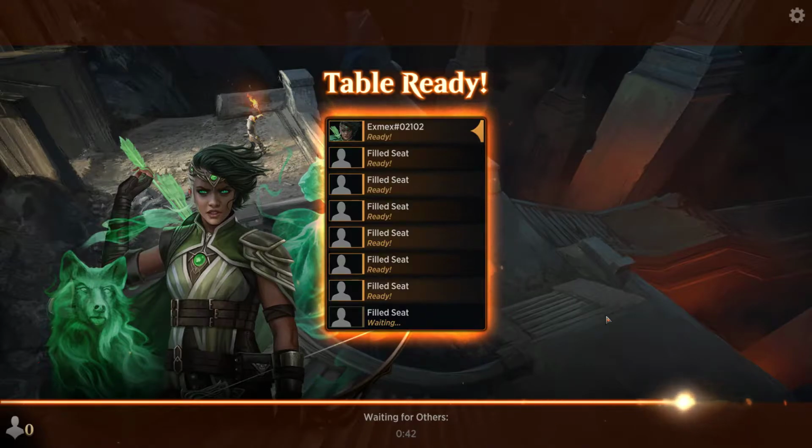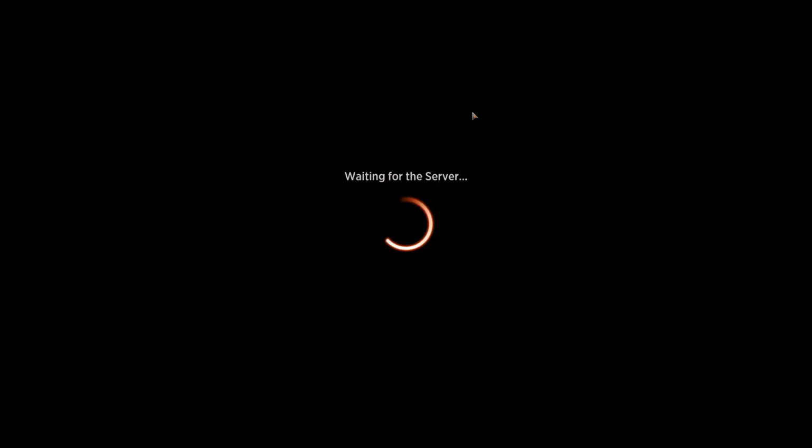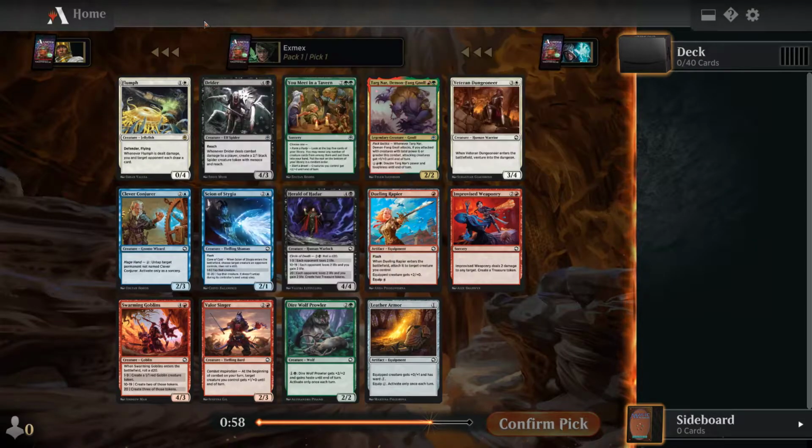Alright, here we go. Let's see what we open. Pack one, pick one. Hopefully it's a nice playable rare. Flump? Okay, that's not great. 2 mana 0/4 defender flying. Let's deal damage when target opponent each draw card. That doesn't really seem super playable.